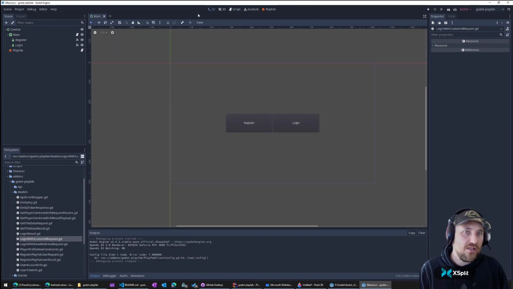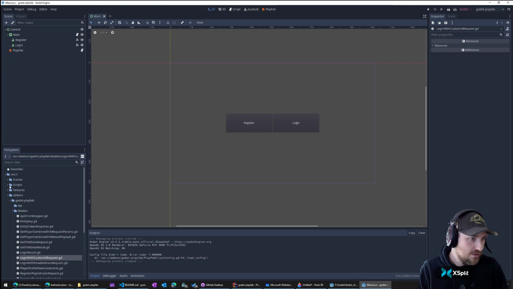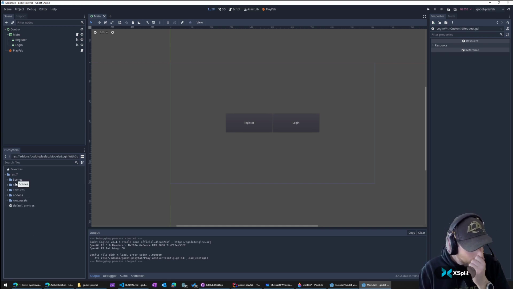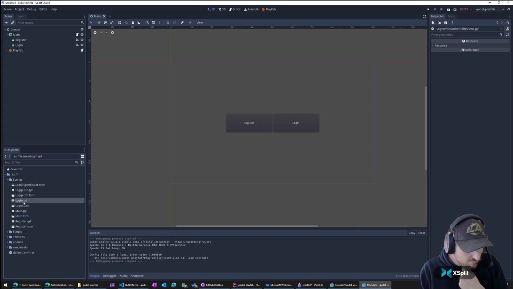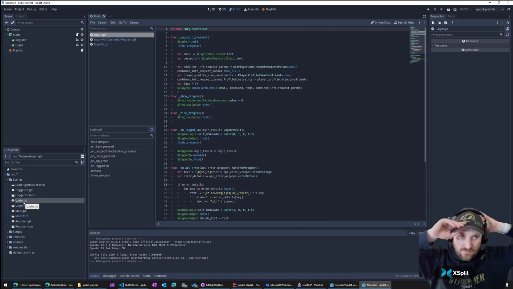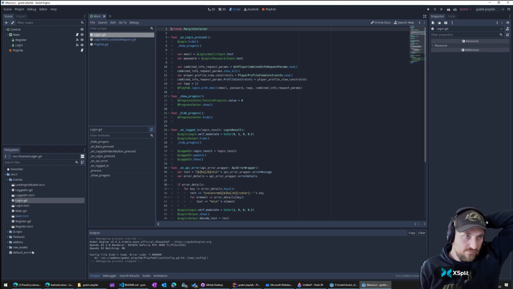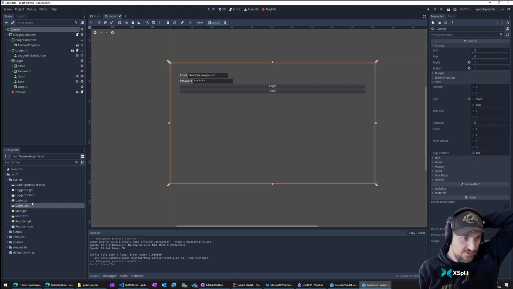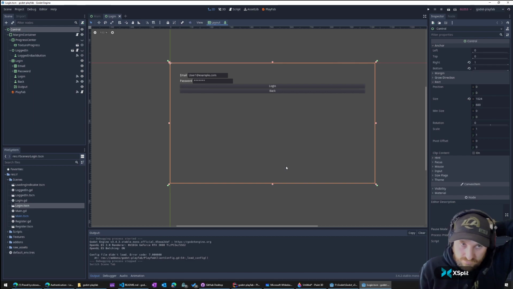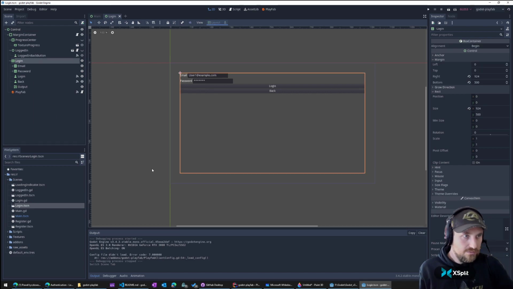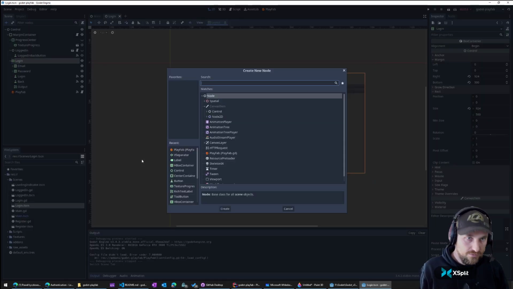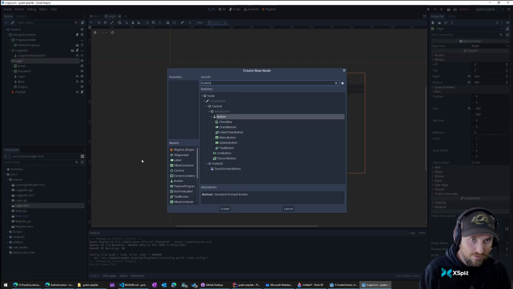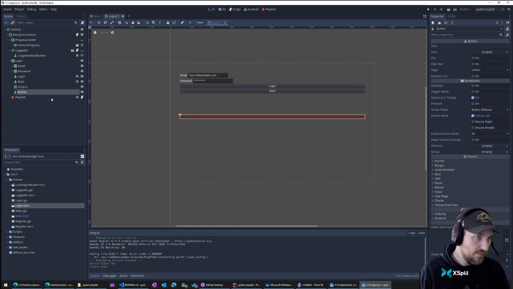We shall change the login scene and add a button that allows for anonymous login.